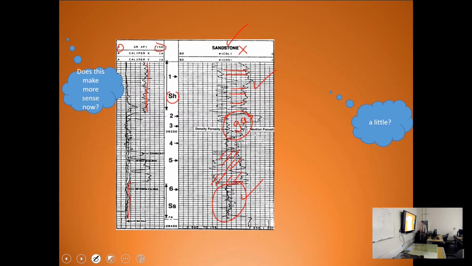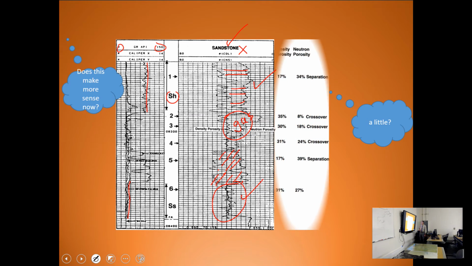So what is the so-called answer? Okay, so this is one person's interpretation. They're just measuring the crossover in terms of percentage. So separation is a word that's reserved for this type of pattern, a shale pattern, a bound water effect, crossover, crossover, crossover, back to separation, shale effect, and then here they have neither. They're superimposed. Okay. So does that log make sense? Could you go and do that if you had it on your own?